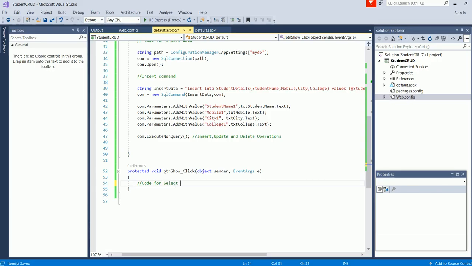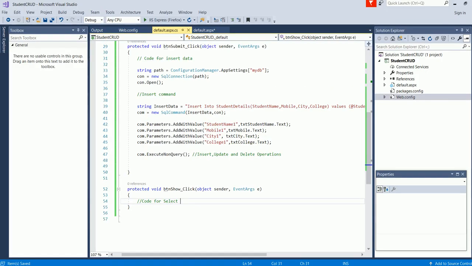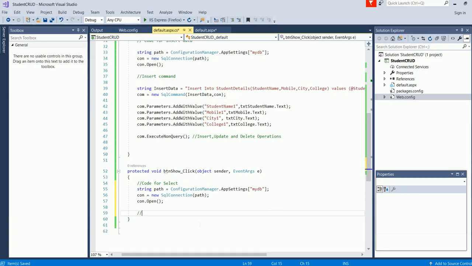So here, code for select, right? So simple. Again, we have to establish the path. So these 3 lines of code I'm reusing, and instead of the insert command, I will write the select command.